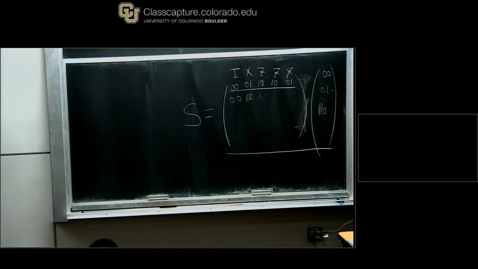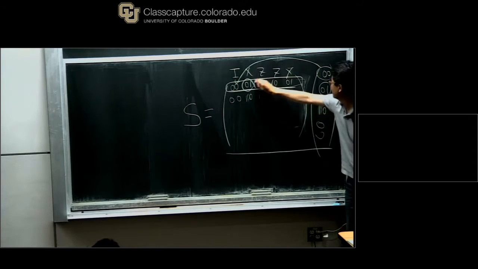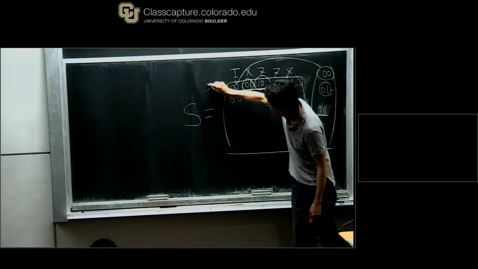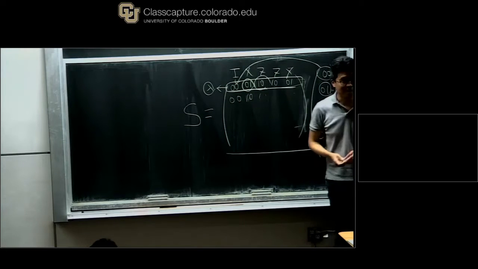But we know that the Pauli operators commute or anti-commute, and the phase vector will just accumulate. And the commutation relation is simply obtained by flipping these two bits, look at the overlap, and add them mod 2. So in this particular case, with this first row, they commute. I should make something non-commuting, so let's do it. So this and that anti-commute, and everything else will commute. So I know that this stabilizer should tell me the result was minus 1.